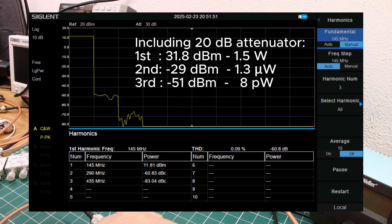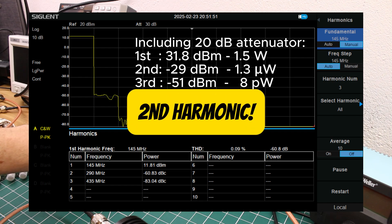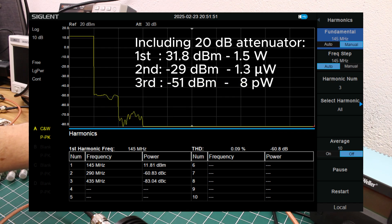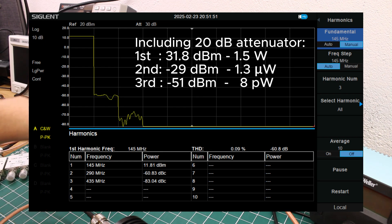That's not accounting for the 20 dB attenuation. We have a first harmonic which is about 60 dB down from the fundamental — pretty impressive — and a third harmonic that is about 81 to 83 dB down from the fundamental. Still pretty good results. I'll also convert this into watts so you can see what power output this is actually producing in its current state.